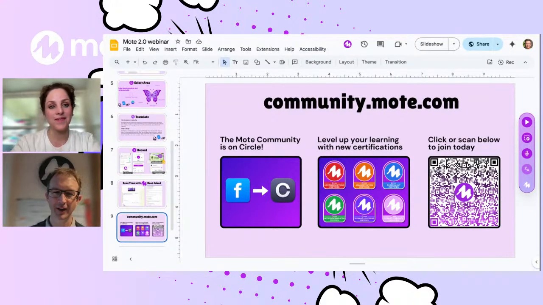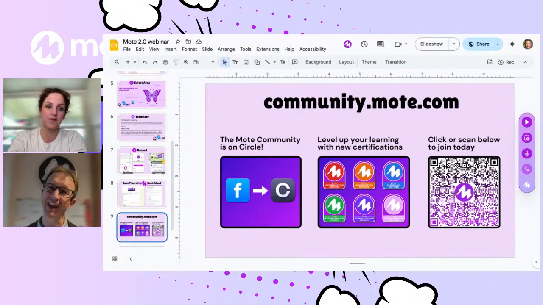And he's been terrific in helping to drive the creation of these new certifications. So we have a whole bunch of certifications that are tailored to specific skill areas, because we know some people are really interested in voice feedback. Some people are really interested in accommodation, special education, language learners, dictation, translation. So we've tried to create this set of different certifications that hopefully fit the needs of every educator at your school. And I would encourage anyone who is a learning technologist, instructional technologist, to try these out themselves, but also then to share them with colleagues who are looking for ways to level up. You get a certificate, you get a little badge that you can share on your profile.